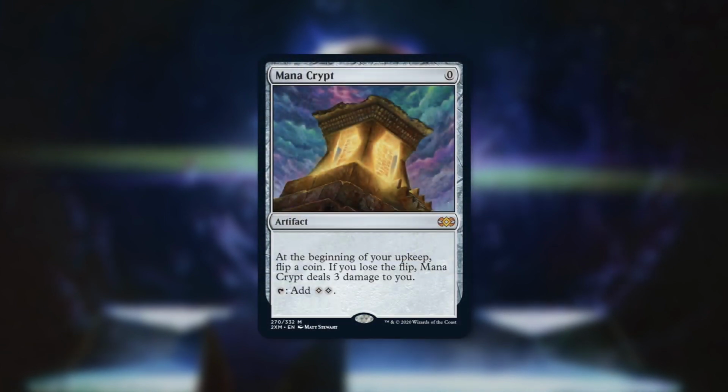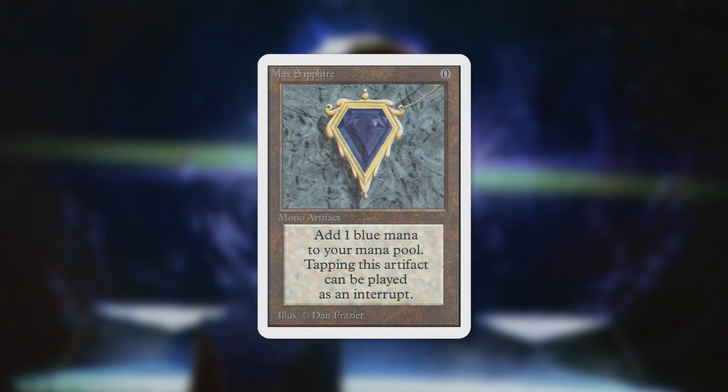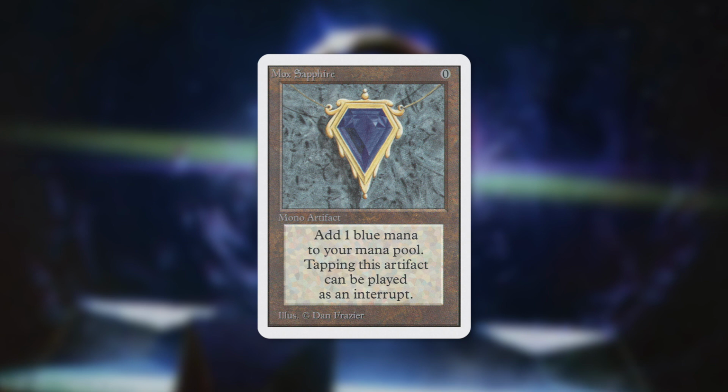Mana Crypt is currently over $100 and is considered to be more powerful than Sol Ring, but yet it's not banned. So is $100 accessible or inaccessible, and who determines that? So with this logic, I don't think that the Moxen should even be banned either. They're extremely expensive cards, but just because they're expensive doesn't mean that they shouldn't be played. If the only reason that Sol Ring is not banned and the Moxen are banned is because of price, I think that that's wrong. Now the argument can of course be made that the Moxen are more powerful than Sol Ring, but I debate that.